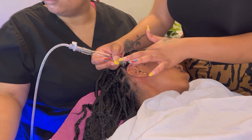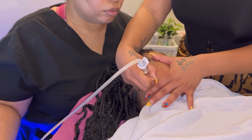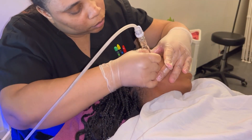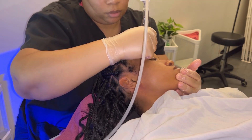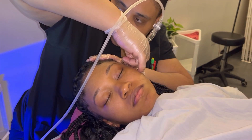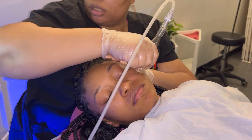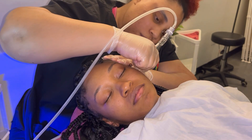Here my instructor is showing my spa sister Rhea my three lymphatic points on my ear — the back of my ear, the front of my ear, and the top of my ear. She keeps going throughout the video. I honestly enjoy the lymphatic drainage more hands-on versus the machine doing it, but either way it still worked. It got a lot of fluid and congestion I had in my nose — it was really helpful, and I was really relaxed right here.